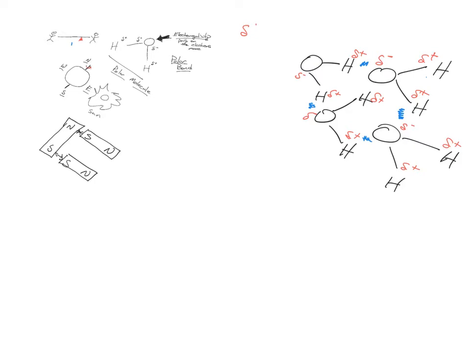Hold on a sec. So we call this type of attraction... Notice, did I say anything about sharing electrons? No, I did not, because they are not sharing electrons between molecules. That is not happening. The only sharing of electrons is between the hydrogen and the oxygen here. Is that clear? Where you see lines, you have sharing of electrons.